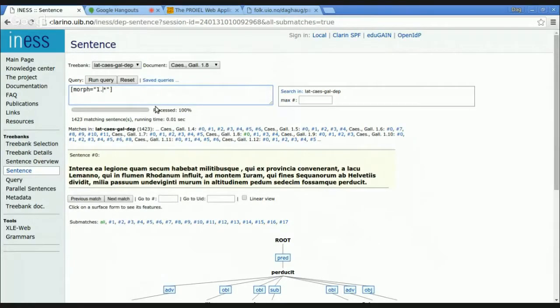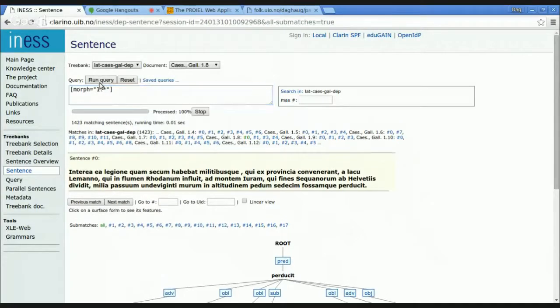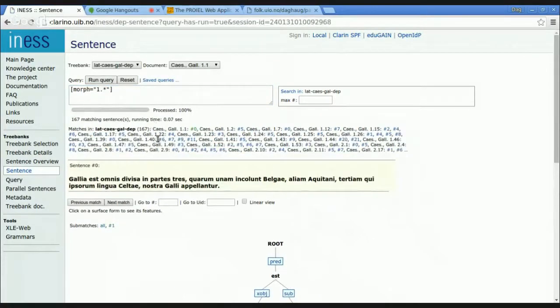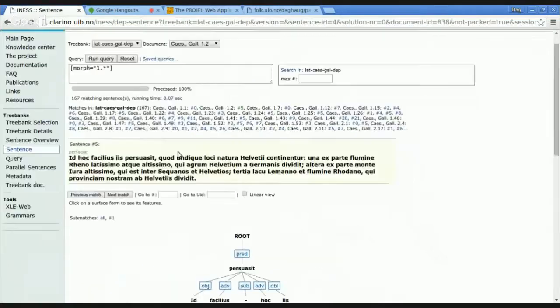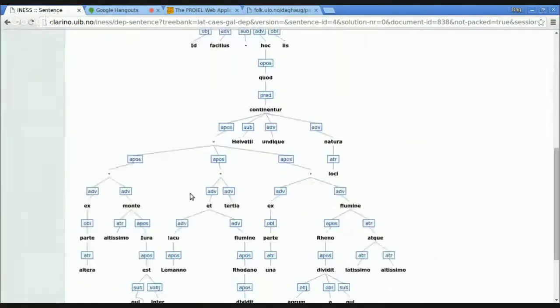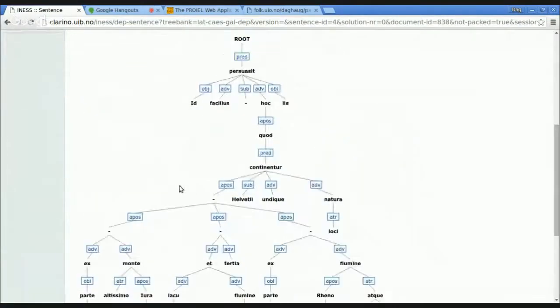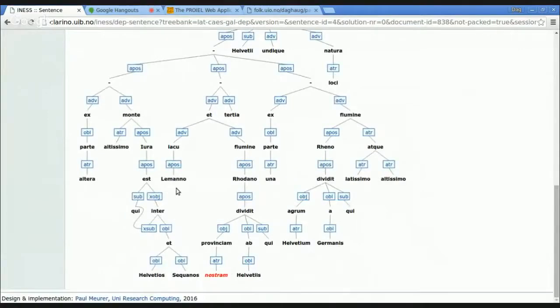Dot means anything, star means any amount, so any amount of anything. Any tag that starts with 1. We run the query, and there aren't that many first-person verbs, but there are some. Let us see, we're going to have them. Oh, right, yeah. So I didn't say it should be a verb, right? So in this case, we get a first-person pronoun.